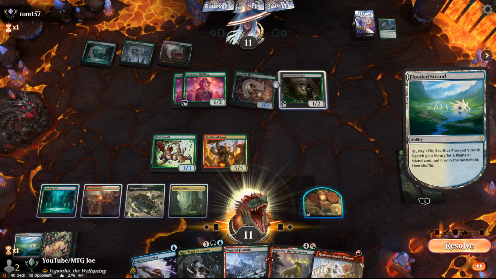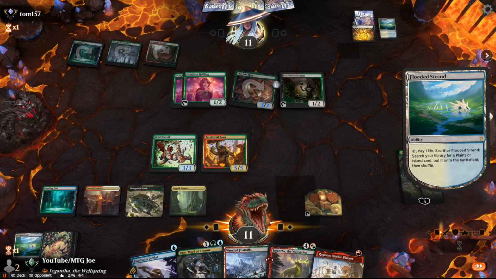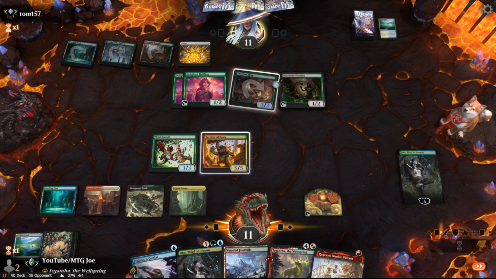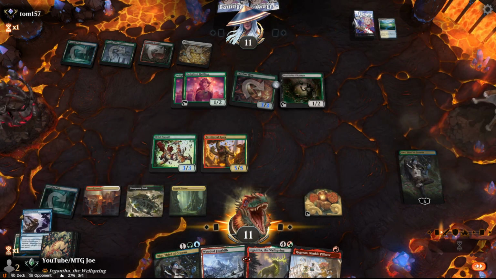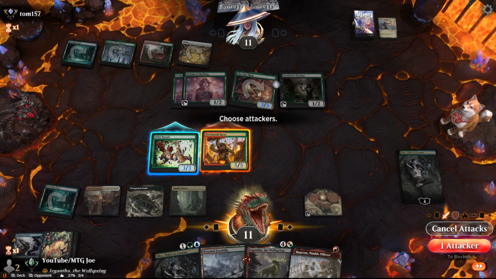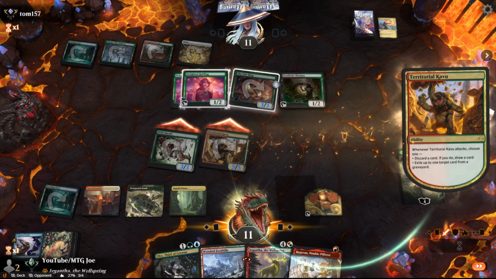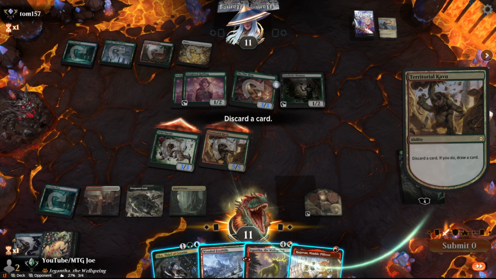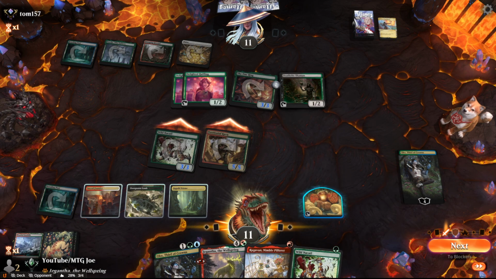Let me start with attacking here. We'll see what they have. Leyline Binding. How about no? No sounds good. So I can attack with both. If I attack with both, could force a block. We likely find another land.